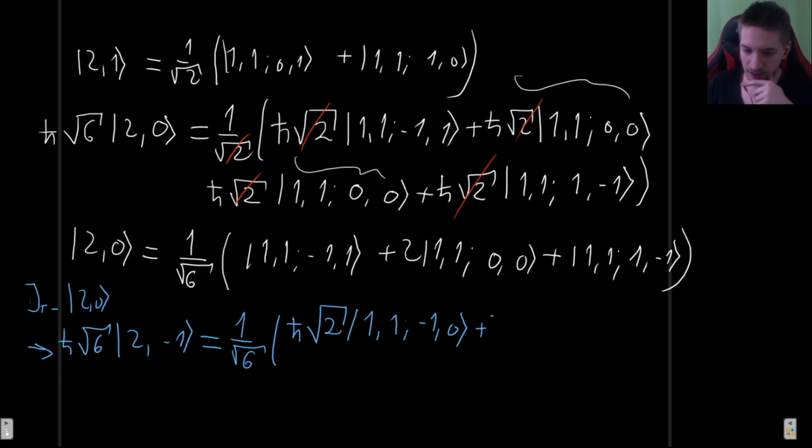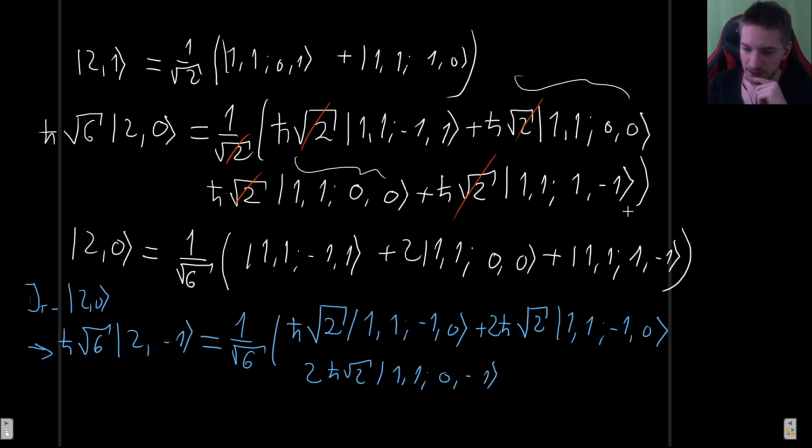So we get plus 2 times h bar square root of 2. The m's are 0, so it's fine. There's nothing else apart from this 2 here. 1, 1, minus 1, 0. Do not get confused with the changed value of m. Okay, here you have to put the value of m before it changes. Very important. Now we apply the second lowering operator to this. So we get 2 h bar square root of 2, 1, 1, 0, minus 1.